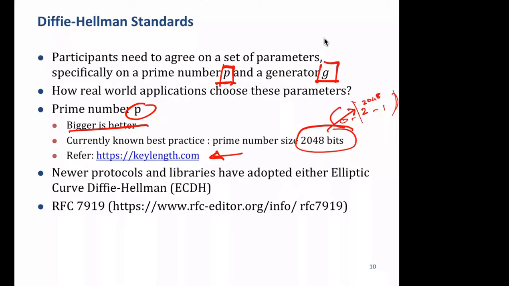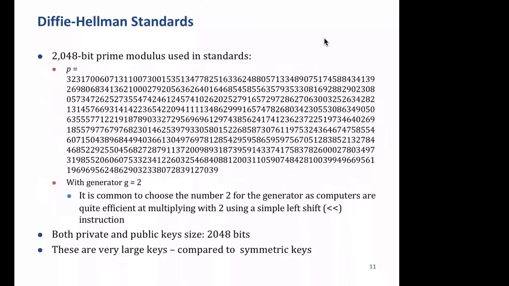So we have studied Diffie-Hellman. This was the original algorithm, and what we have used is group theory, modular mathematics. There can be many mathematical functions which have a similar property. Researchers have found that the elliptic curve also exhibits a similar property, and we'll look at some details of this in subsequent slides. This P number is a 2048-bit prime modulus.